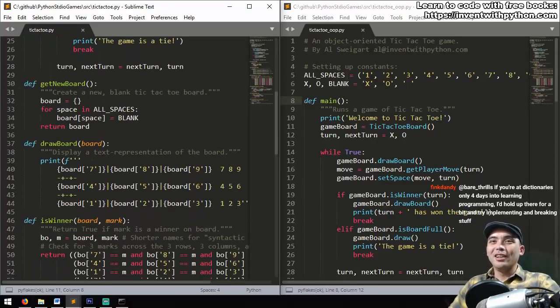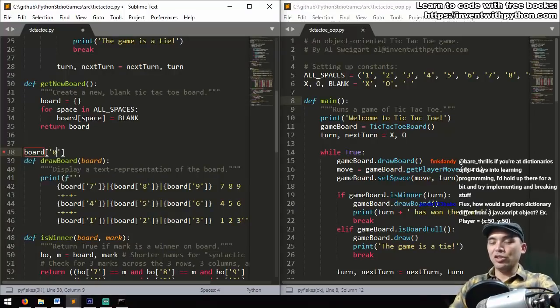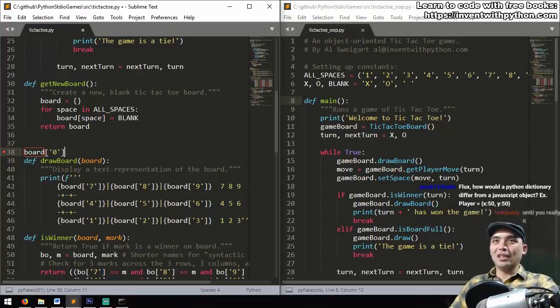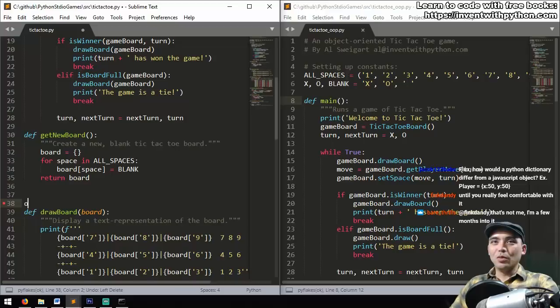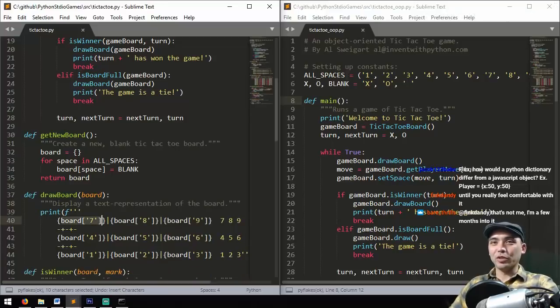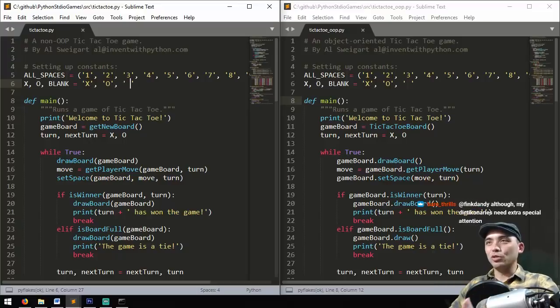I mean, there are cases where you could have an inconsistent dictionary, like what if we accidentally had some code that used a key like board 0, which is not a space on our tic-tac-toe board? Or what if the value for a key was set to something that wasn't X, O, or blank? In a small enough program, though, those bugs are pretty easy to find and fix. It's really once you get into much larger programs that it helps to create classes.